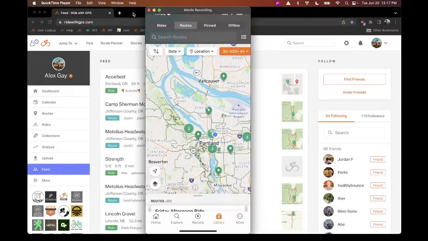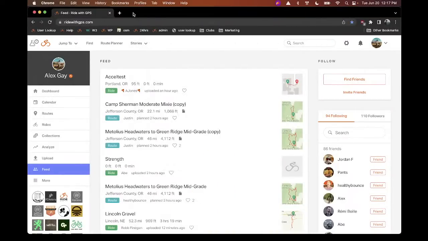I'm going to move on from the mobile app and onto our website. In a previous webinar, we looked at the new map view for your rides and routes on our website. Very similar to that map view that we just looked at on the mobile app.